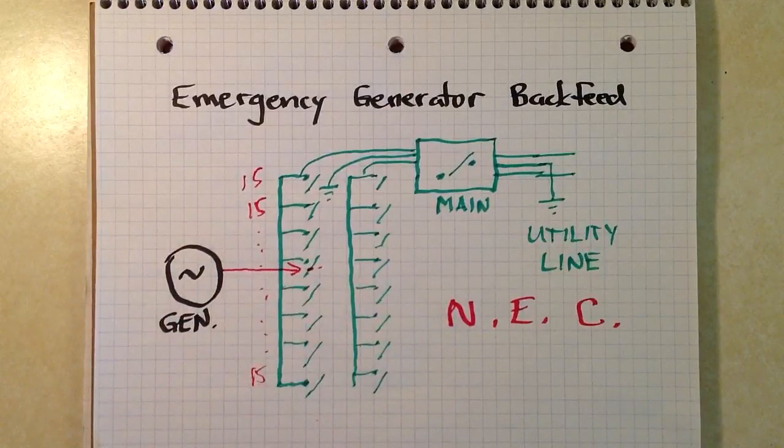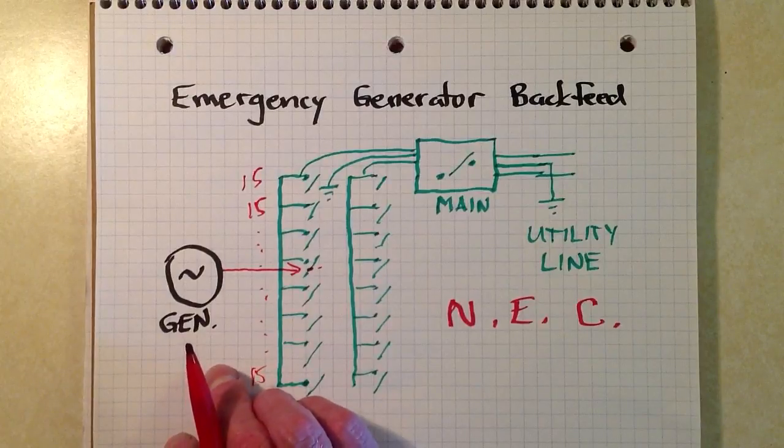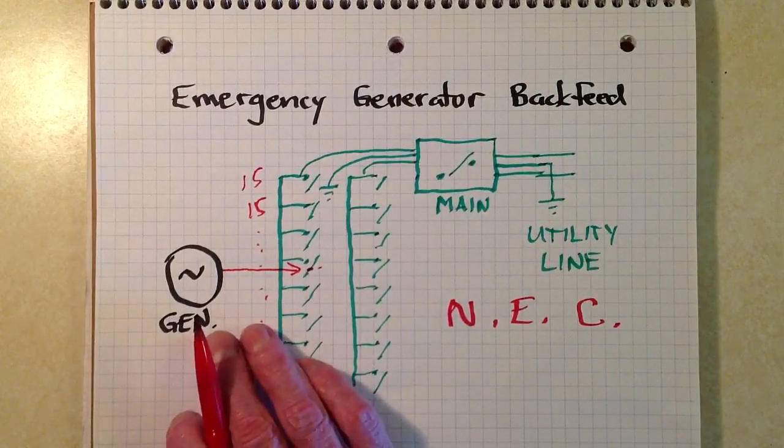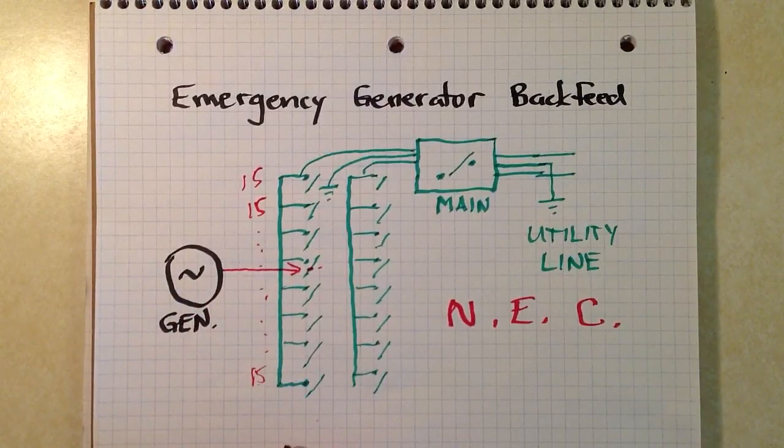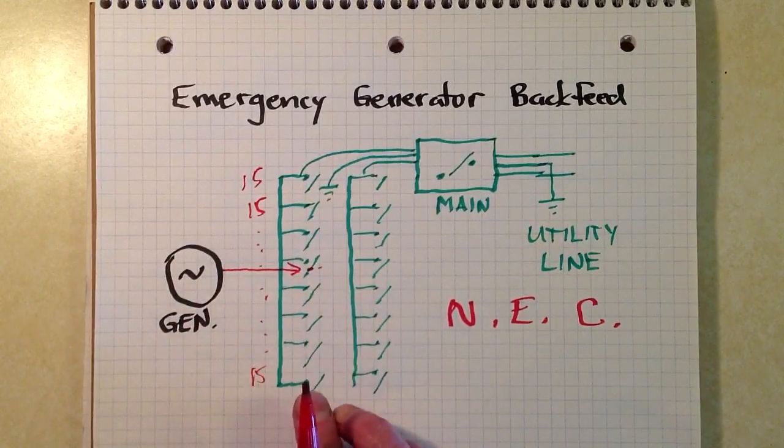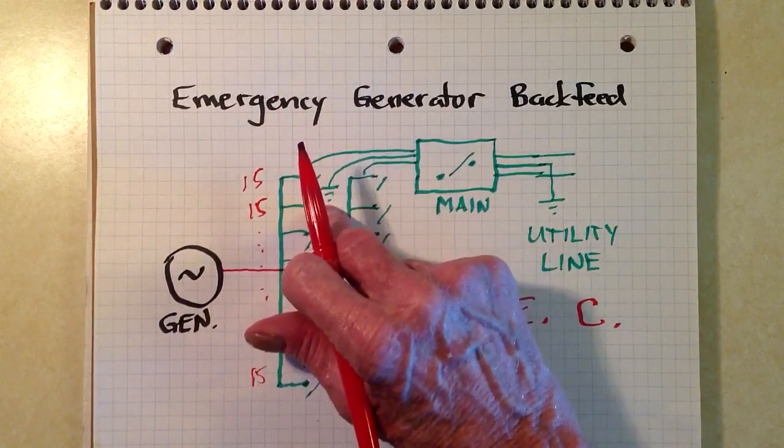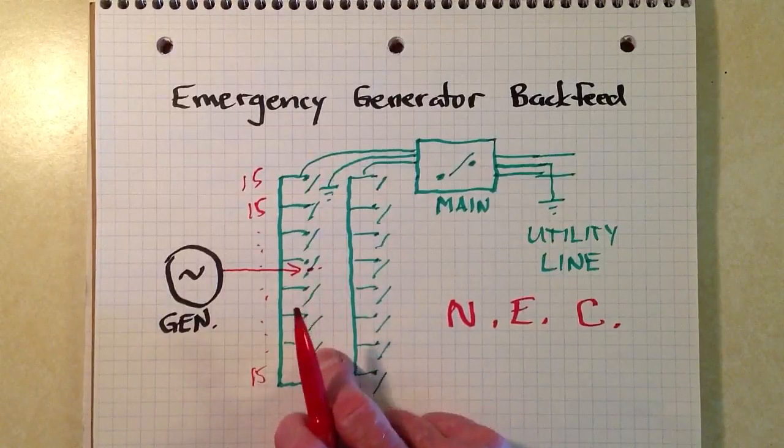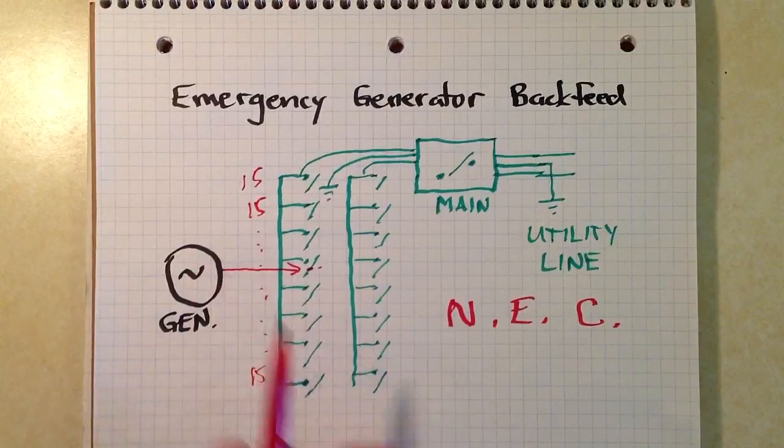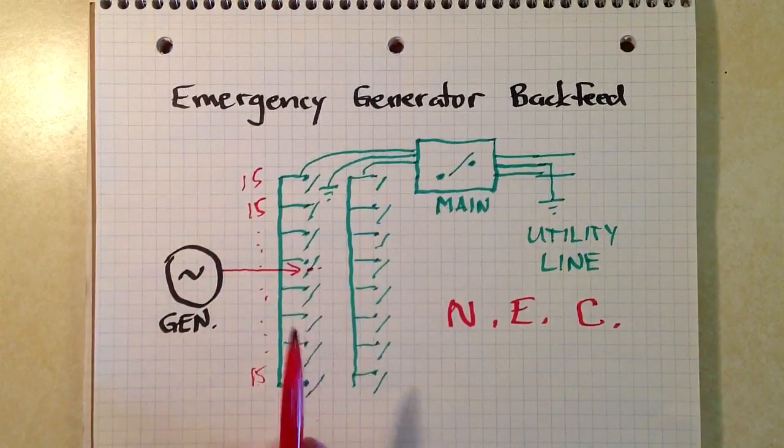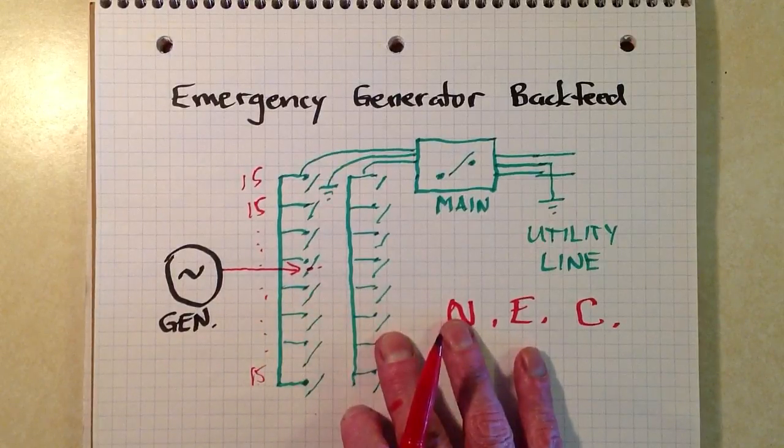So if you load down too many of these other circuits so that the total is more than 15 amps, that breaker right there is going to trip, which is probably just as well as it would be with my generator, because my generator doesn't want to provide more than 15 amperes anyway. So it would be, in that sense, a little bit of a safety precaution. But imagine, you know, you have your refrigerator on one of these and maybe a water heater on one of them. And your refrigerator kicks on, this breaker goes. Or you have a lot of lights on or something like that. You're probably going to have problems of that sort.